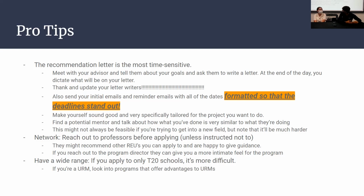There are usually Q&A sessions too. That's not something we talked about. If there's an info session, I definitely recommend going to that. They can have Q&As, and sometimes they have recordings or transcripts of that, which is a really good resource. So if you don't want to contact someone directly, they usually have sections for that.